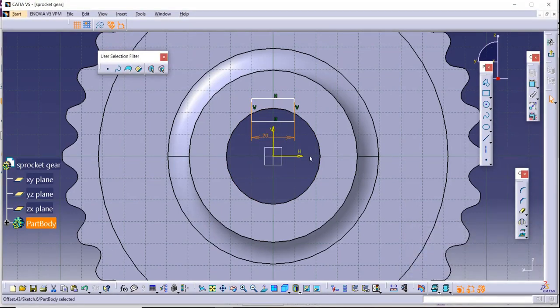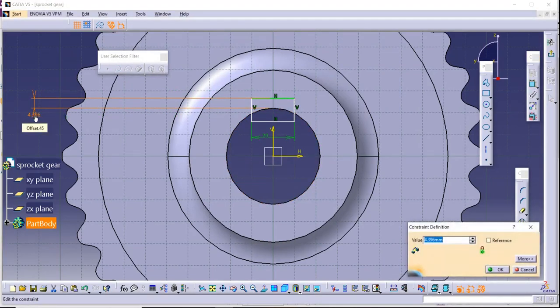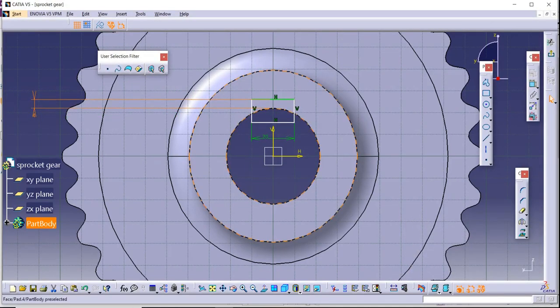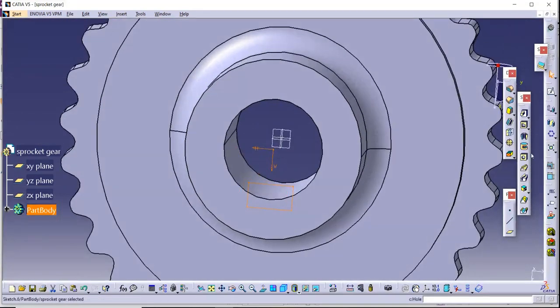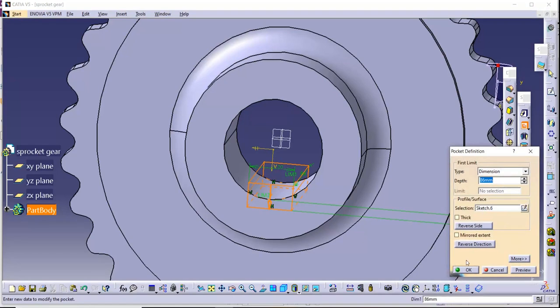And the height, we can also know the depth of the key on the shaft and the depth of the key on the gear. This is a rectangular sub key. So make it that, and bore it, and make it a pocket. Then okay.